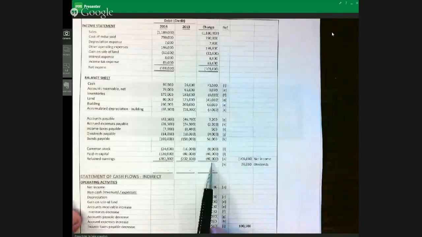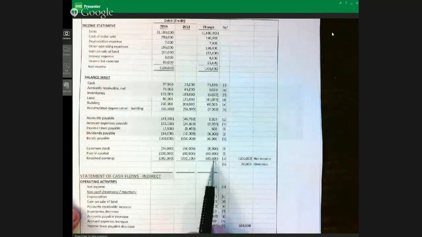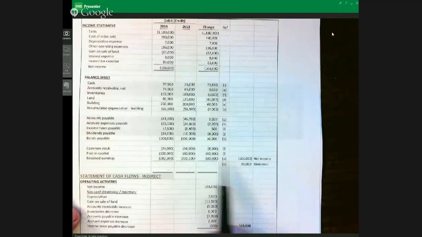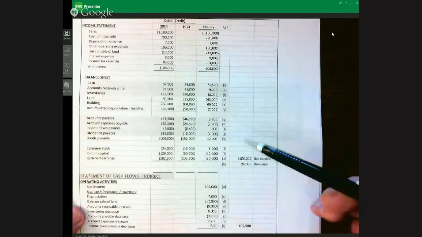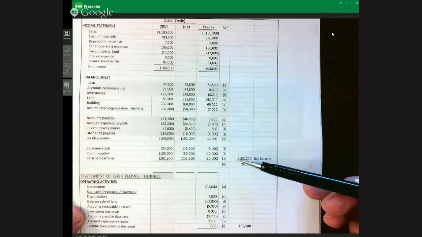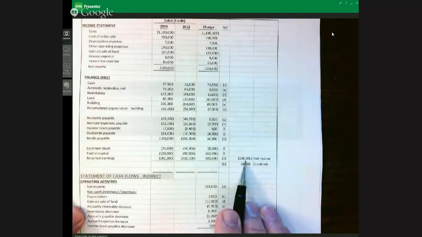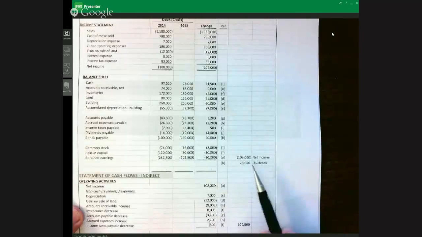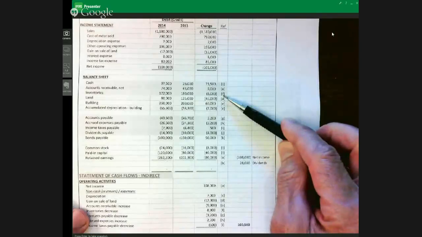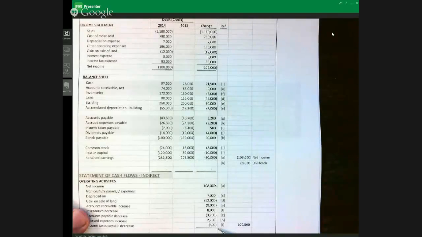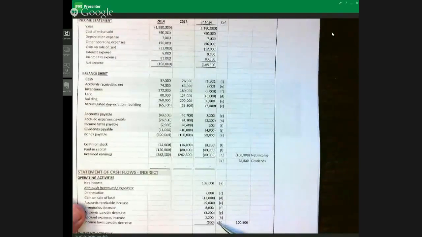The place to start is with operating activities, and on the balance sheet, net income increases the retained earnings, so retained earnings is the place we will start. Remember that debits must equal credits, and that net income is a credit balance account because it increases retained earnings, which resides on the credit or right-hand side of the balance sheet. So we are going to make a series of journal entries to show what changes in the balance sheet happen and what related change will happen in the statement of cash flows.